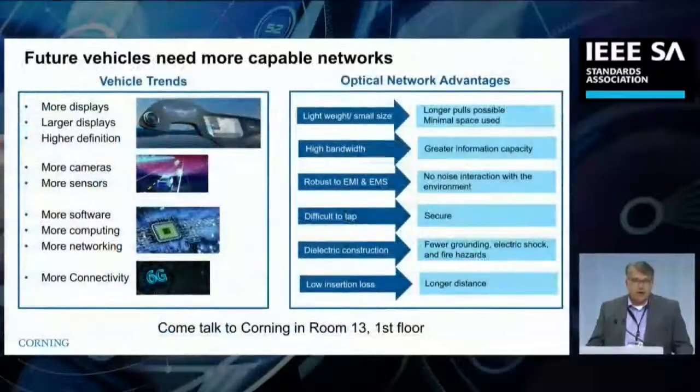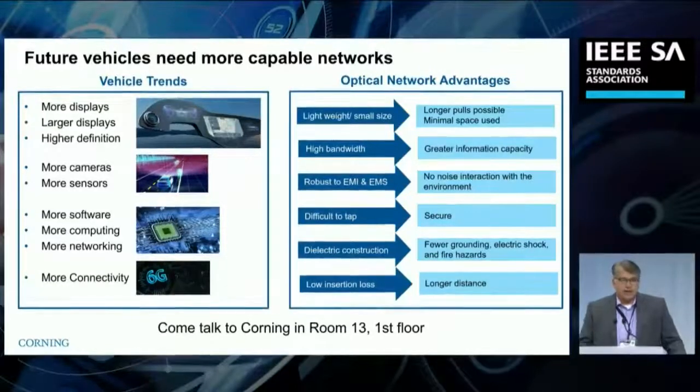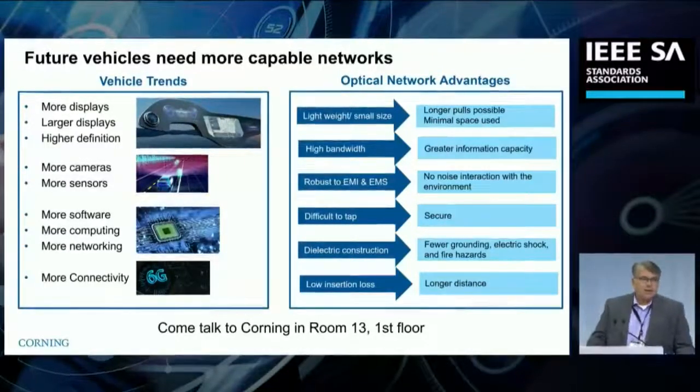We're here today, though, to talk primarily about how we can combine the work we're doing with optical communications technologies and glasses for some of these sensors and other new devices that are going onto the car to solve new problems and new applications for the future. We think there are quite a lot of advantages to considering optical technologies as you get to very high data rates, and flexible, durable glass optical fiber can have a place in future vehicles. And so we'd love to talk to you about it.